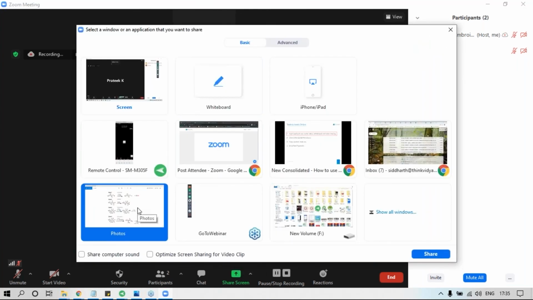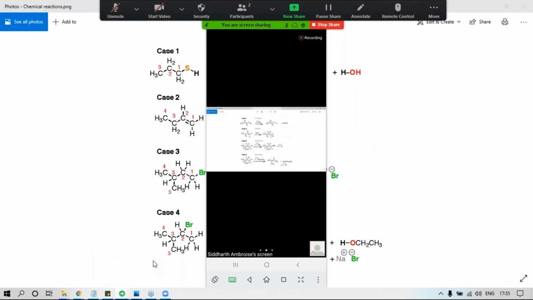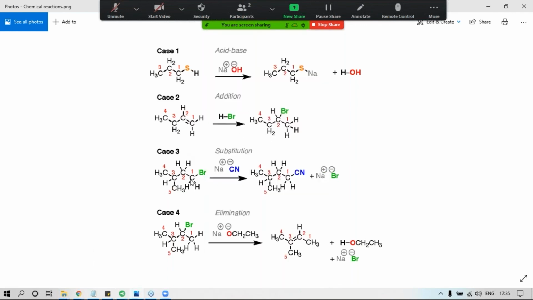And then over here, you can see under photos, there is a photo which I have opened, which I intend to use to share with my students. So I'll select that and I'll click on share. And once I do that, the students will also be able to see that image on their screen. Here we go. We can see on my phone that the student can see that image as well.